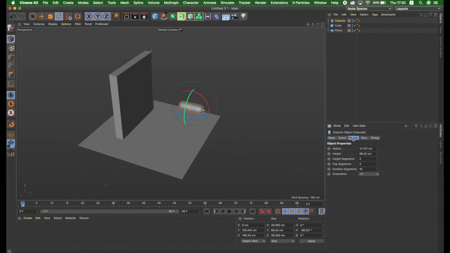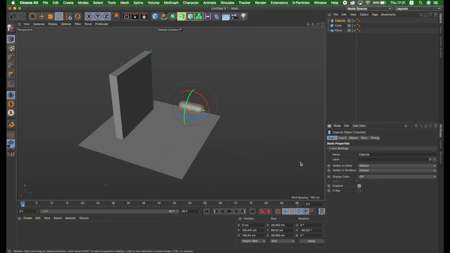And if we go to objects, we can record the radius as a keyframe, the height segments, cap segments, and things like that. So we can slice it and record it. Every button that you see in those submenus that has this circle means that you can record this as a keyframe, okay? So this is really cool. So we can make visible x-rays, things like that. It's really cool. You can play around with this. So you just click on it and it creates a keyframe. But today we'll focus on this button, okay?